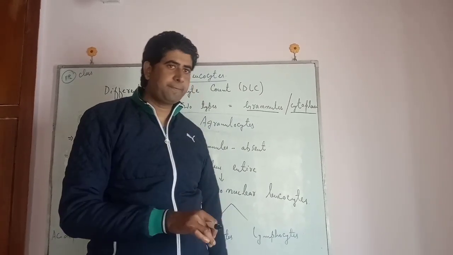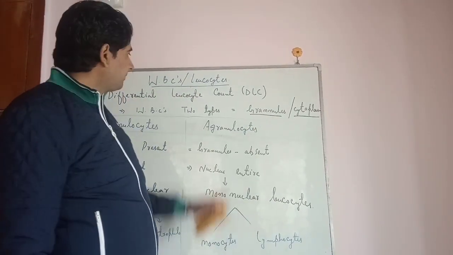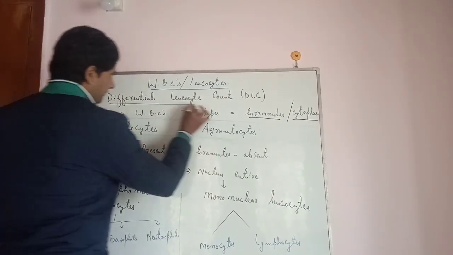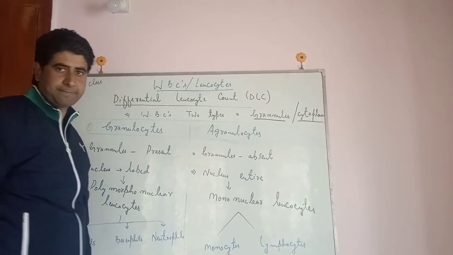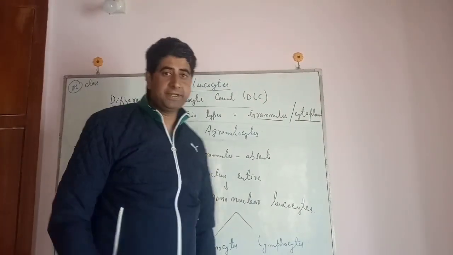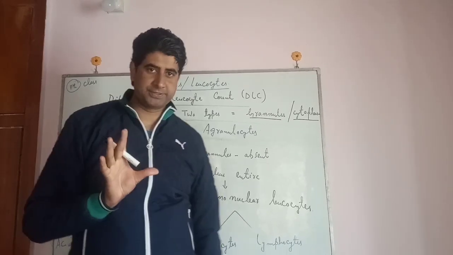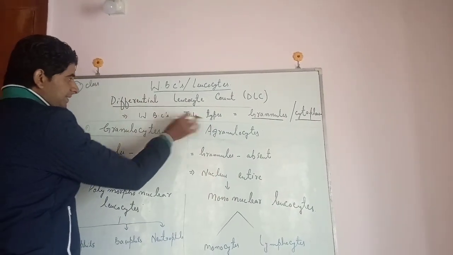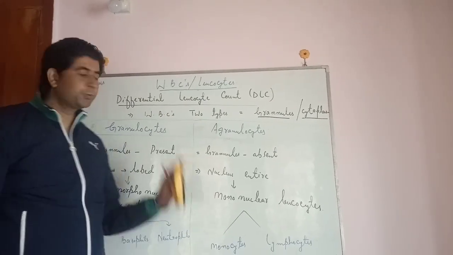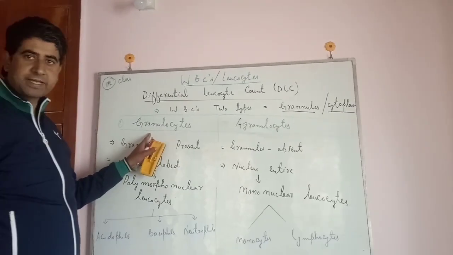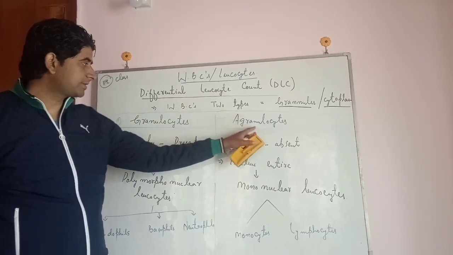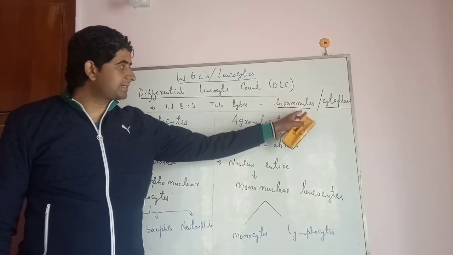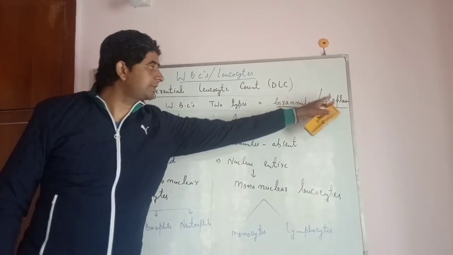Last time हमने पढ़ा था WBCs, a brief introduction about the WBCs. जो आज का टॉपिक है that is related with the WBCs, मगर जो हमें आज पढ़ना है that is the differential leukocyte count, simply the DLC. इसका मतलब क्या है? Different types of WBCs. So here the WBCs are broadly classified in the two categories. Number first one is the granulocytes, and number next is the agranulocytes, depends upon the presence and the absence of granules in their cytoplasm.